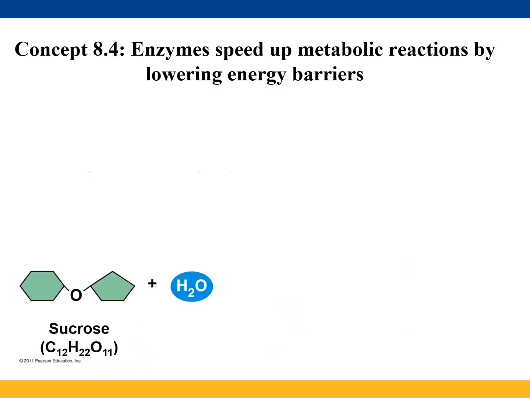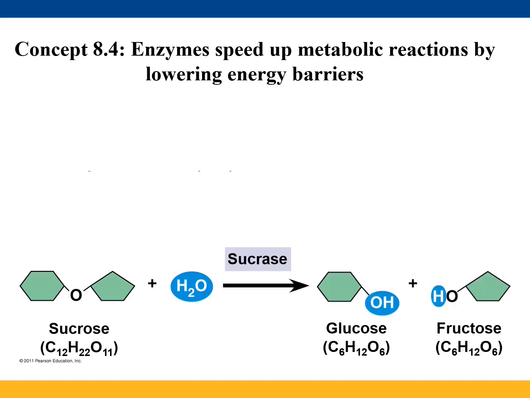Okay, let's start. Here what you can see is a disaccharide called sucrose. So you have a glucose joined by a covalent bond with a fructose. And when you add water and the enzyme sucrase, the glucose takes the OH and the fructose takes the hydrogen, and now you have two products. In this case, the chemical reaction happened very fast, and the sucrase was able to break this covalent bond here.